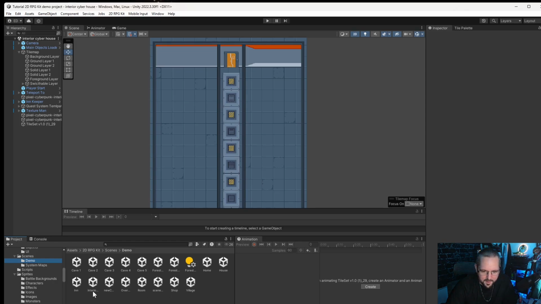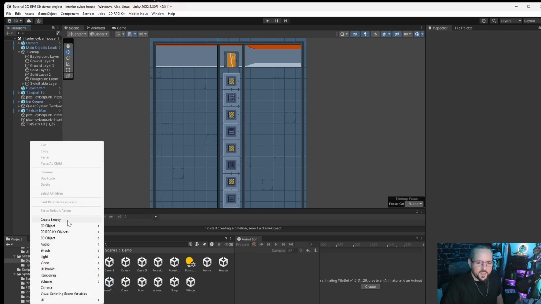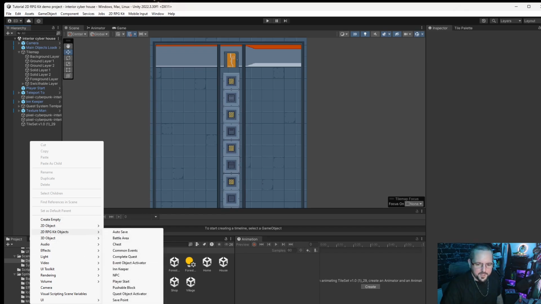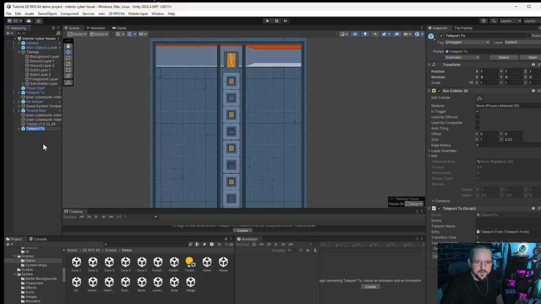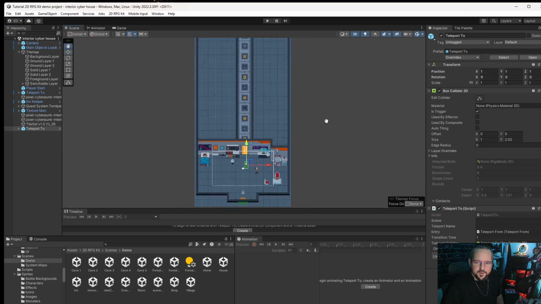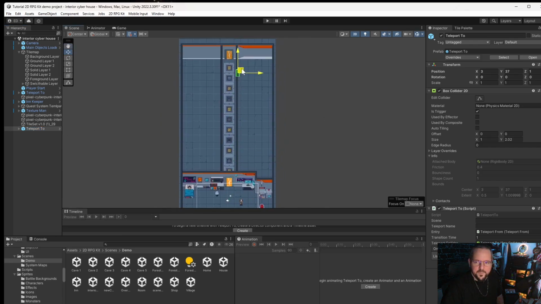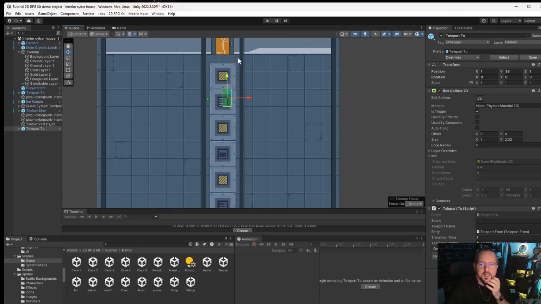So right now I'm searching, like, oh, I named it New Caverns for some reason. I did not even remember I named it like that. So I copy the name. So now here I can go into the 2D RPG kit objects and just spawn a teleport. The teleport is gonna spawn somewhere near the camera, so I take it and put it approximately there.